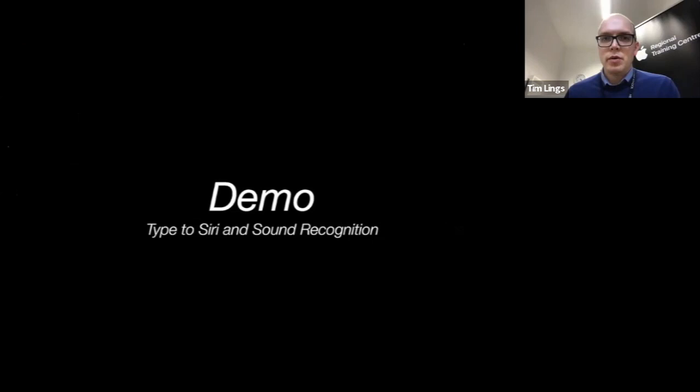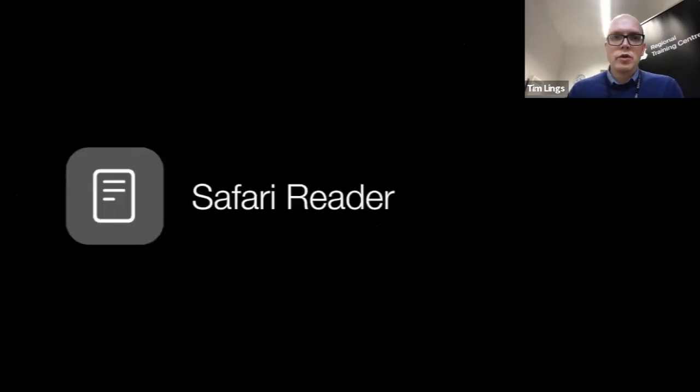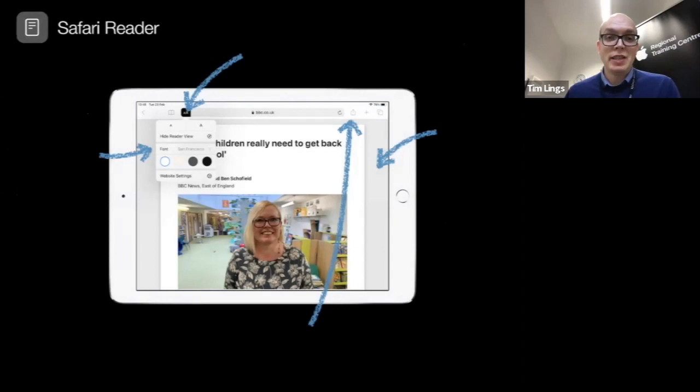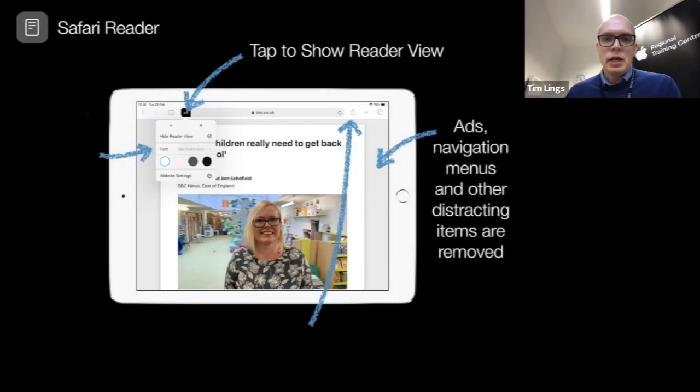So here we go. Next, we've got just two more to go. So this one is Safari Reader. This is really powerful for just generally using the internet on an iPad. What it does is you tap here to show the reader view, and navigation menus and other distracting items are removed.